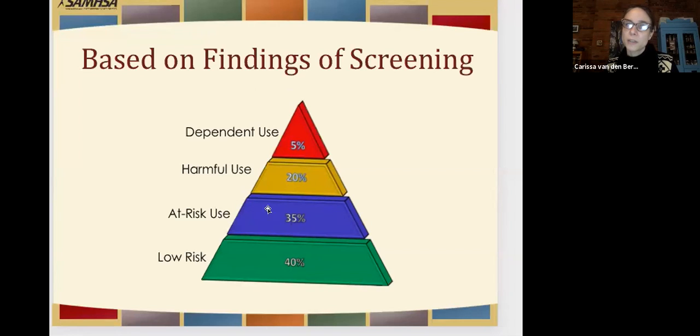You want to catch the at-risk use, and tell them that tolerance can build up, and the heavy use of alcohol can really affect you in terms of chronic disease, especially cardiovascular disease. Harmful use is the group where you want to start thinking about interventions and referral to care. The dependent use are probably the ones who are going to need actual substance abuse treatment. But the harmful use probably could use other kinds of supports to deal with stress, to reduce their need to drink so much, and to be more careful.